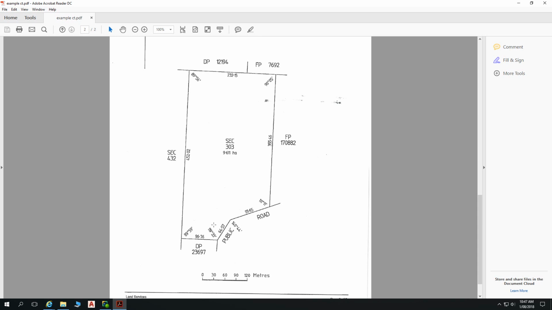Anybody building a house through World Concept? What's that? I said, anybody building a house through World Concept? Right. They're terrible. I've worked with them a couple of times. One of them, they put a meter box in the middle of a driveway. Just bang, right in the middle of the driveway. So we had to cut the concrete around it, dig it in, and put a grid over the top of it.